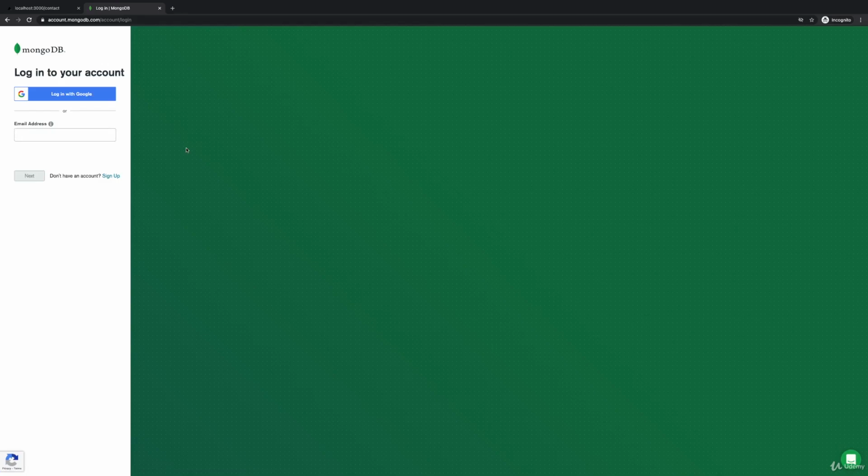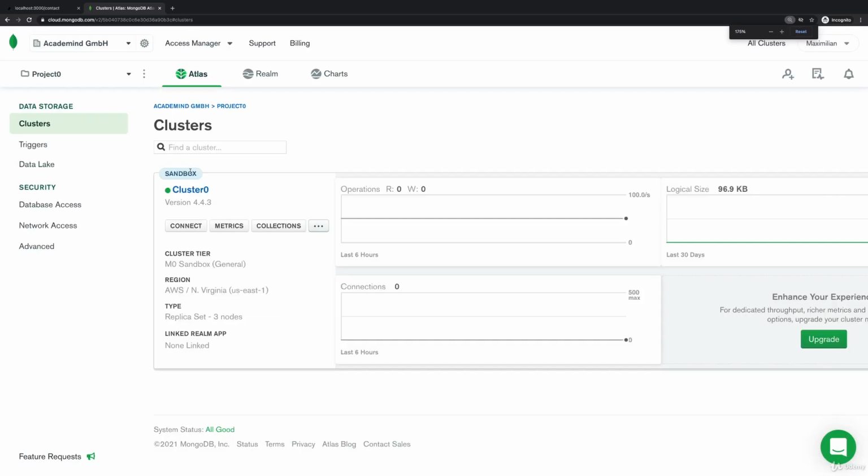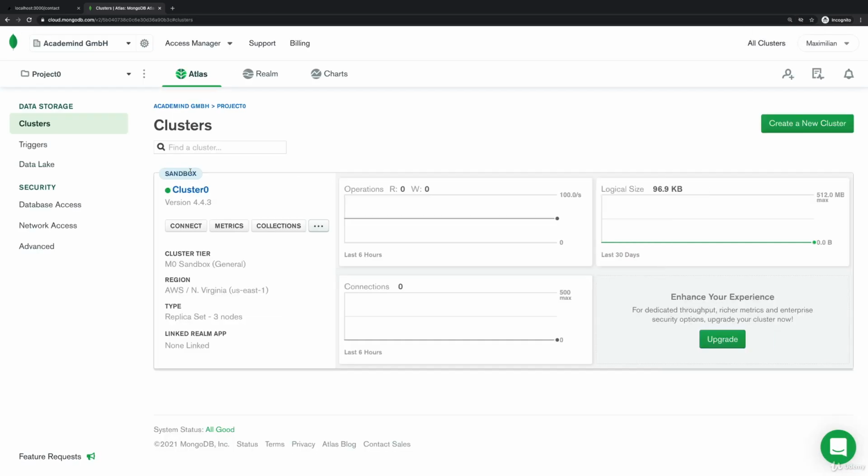Make sure you have a look at those previous sections where we did already work with MongoDB if you skipped those before you continue with this lecture. So here I did log in again, and that brings me to my clusters. We're using MongoDB Atlas again, since that's this cloud offering with which we can get started for free. And here we already got a cluster set up.